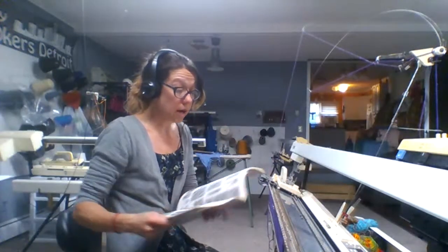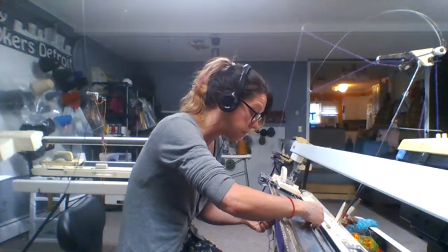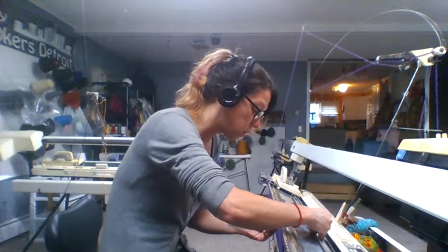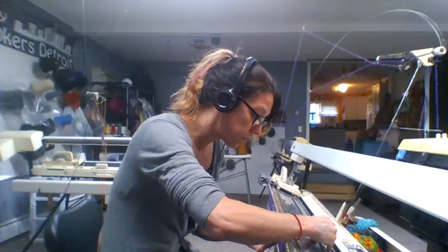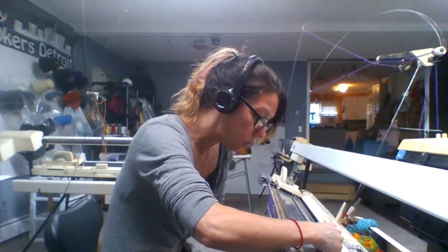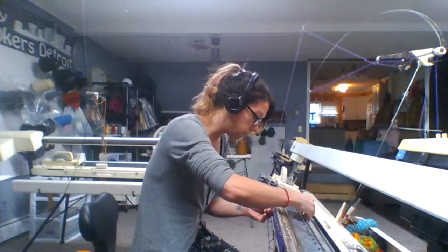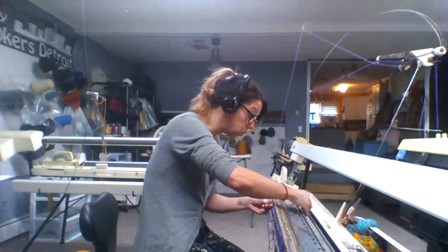Now some of them are a lot more complicated than this, so I'm just going to start with these easy guys, and hopefully I get it right the first time, because it's been a long time since I've done this. So I'm going to go ahead and put 3 needles back, 1 needle forward, all the way across my bed here. And that's 3 back, 1 forward, 3 back, 1 forward. All right, now going to the other side, I'm going to have 3 back, 1 forward, 3 back, 1 forward, 3 steps back, and get 1 step forward.